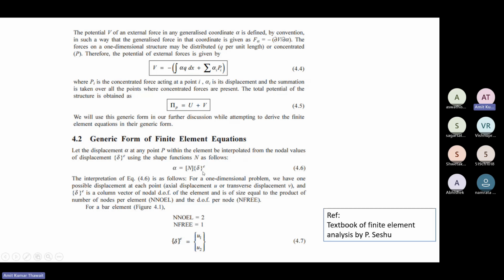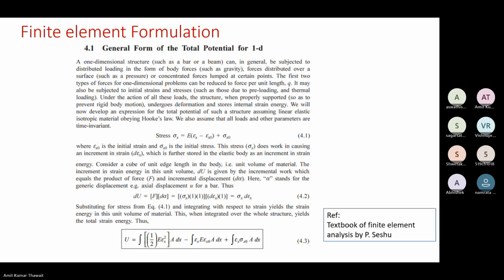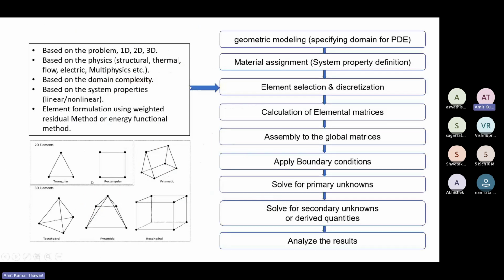So in finite element analysis, what we do first, we calculate all our primary variables, secondary variables, all those things at the nodes. So what is a node? When we select any element, the intersection of these two lines, these points we can see, these are called nodes. When we solve this finite element problem through this whole procedure, first we get the variables at these nodes. We convert any continuous system into a discrete system, and we obtain our results at these discrete points. It is not a continuous function, it is a discrete function.